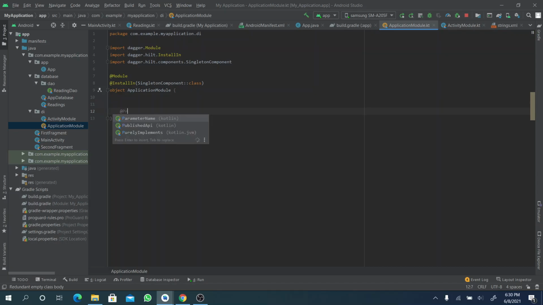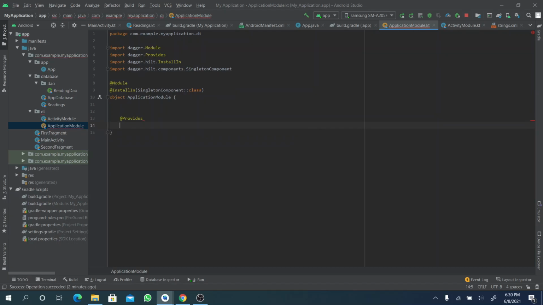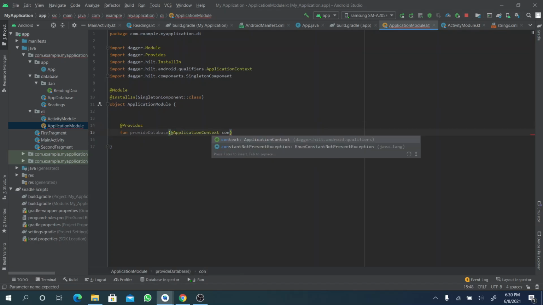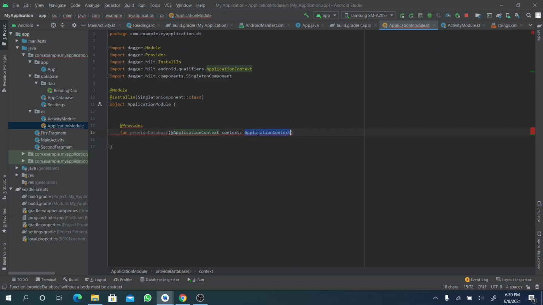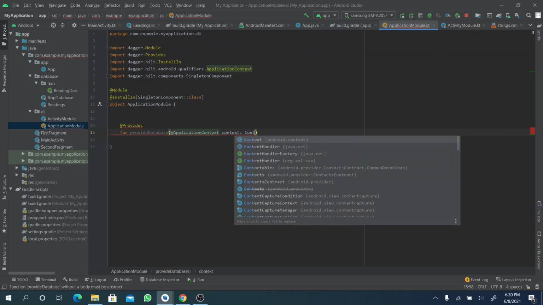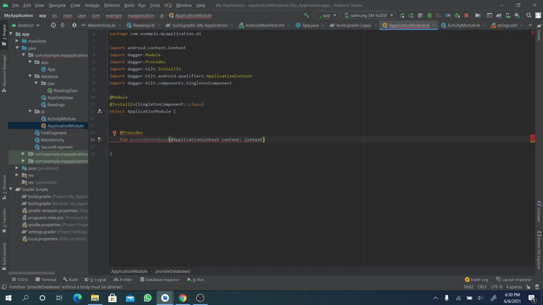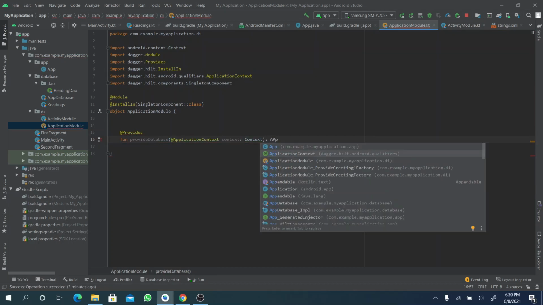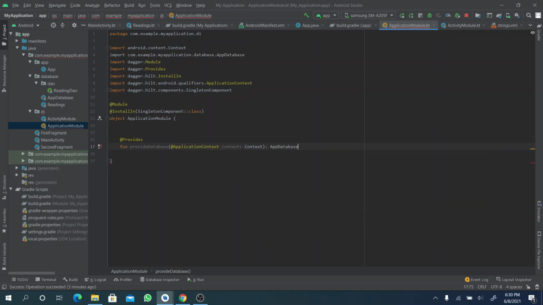We could have our provides as we always have, and fun provide database, and this is going to take the application context and return an app database.